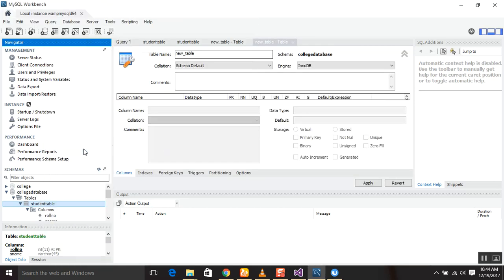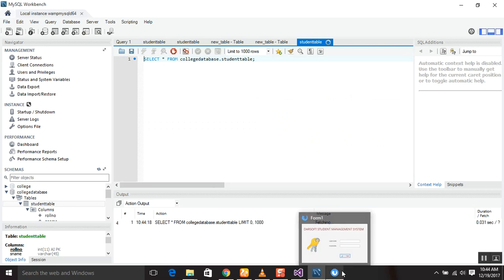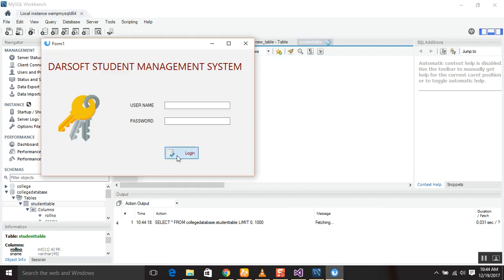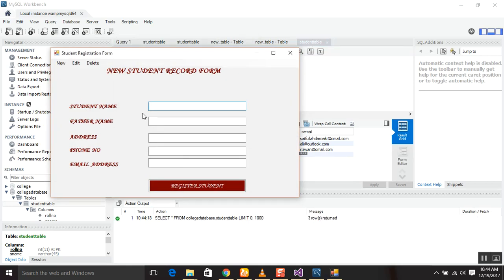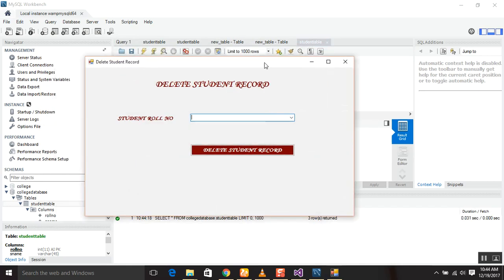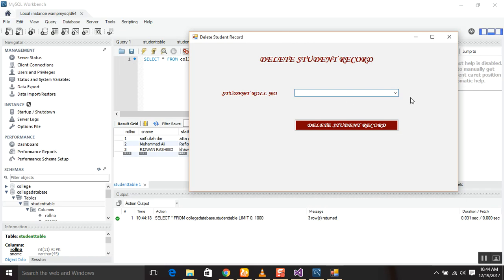Okay, we use select rows, and our program was also compiled. Now we go to the login, and here you can see that a delete menu was there, delete student is here, and this form which we already created. And here we have okay, we are not showing the values but three values.